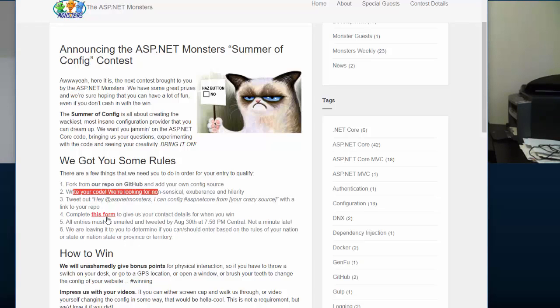Okay, and then there's a form that you have to fill out. We're just going to collect a couple of details so we can contact you if and when you win, because I guarantee somebody is going to win. It's going to be awesome. We close the contest August 30th at 7:56 p.m. Central, so have your entries in by then. We are evaluating at 8 o'clock, so it has to be closed at August 30th, 7:56 p.m. Central. And we understand as well that some places don't let you do this kind of contest thing. So that's up to you, dear viewer. If it's not legal for you to win things, then you're ineligible to play. We're looking at you, Quebec.